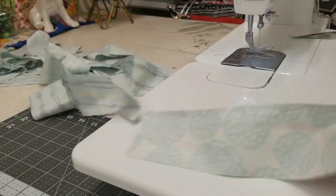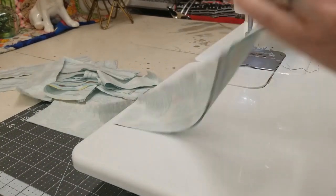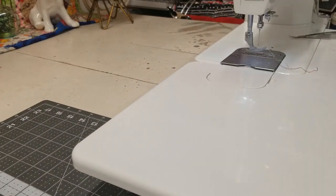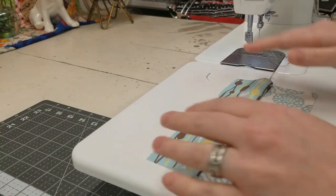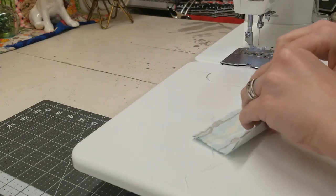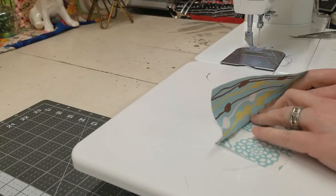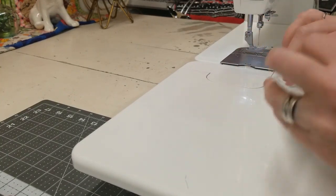And you can do one of two things. You can either take this to the iron and press all these pieces. Oh, some other unattached pieces here. So you want to press your seam now. You can either do it with an iron, like I just said, or you can finger press. Finger press is just how it sounds. Instead of an iron, you press with your fingers. So you can push it over to one side.